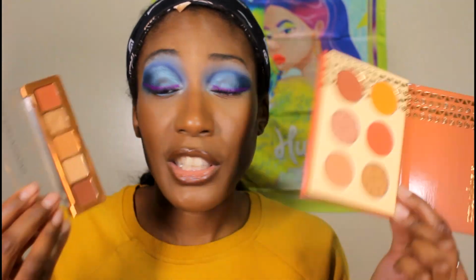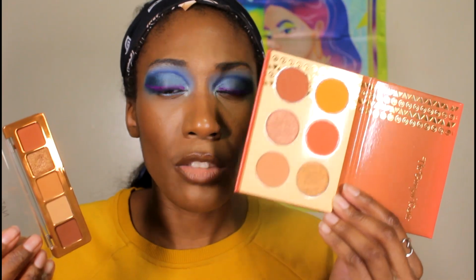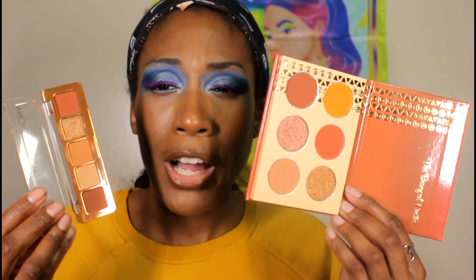Not to mention, again, affordability. Y'all know the times are hard out here in these streets. Sometimes these palettes go on sale for like $6, so that's $1 per shade, versus paying $27 for 5 shades, I'll definitely go for that. It's not like Juvia's Place has a bad formula, and for what you're getting amount wise and color wise, which is very similar, I feel like it's fine. So I personally go for the Juvia's Place over the Natasha one.